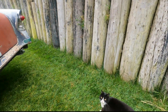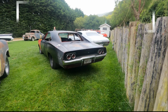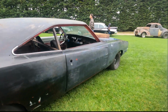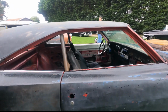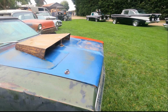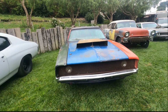There's a kitty cat. Hey, kitty. That's so cool. This was my favorite. I can watch this episode over and over on this car. This is how I was introduced to Roadkill. When they built this car, it's Freiberger and Finnegan. That's so cool seeing it. Again, this one's been through a few different stages of a build.